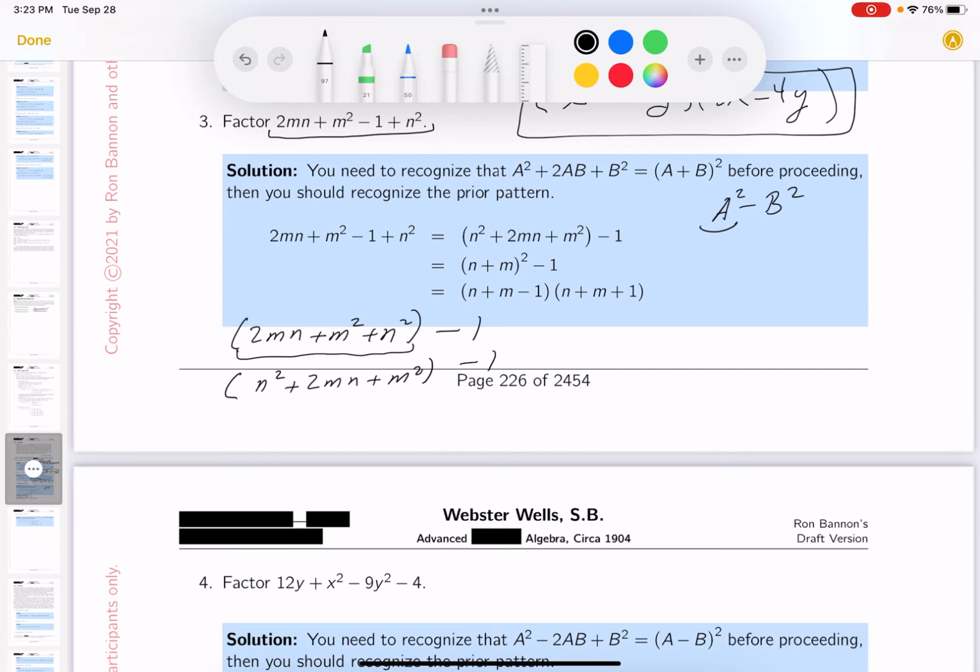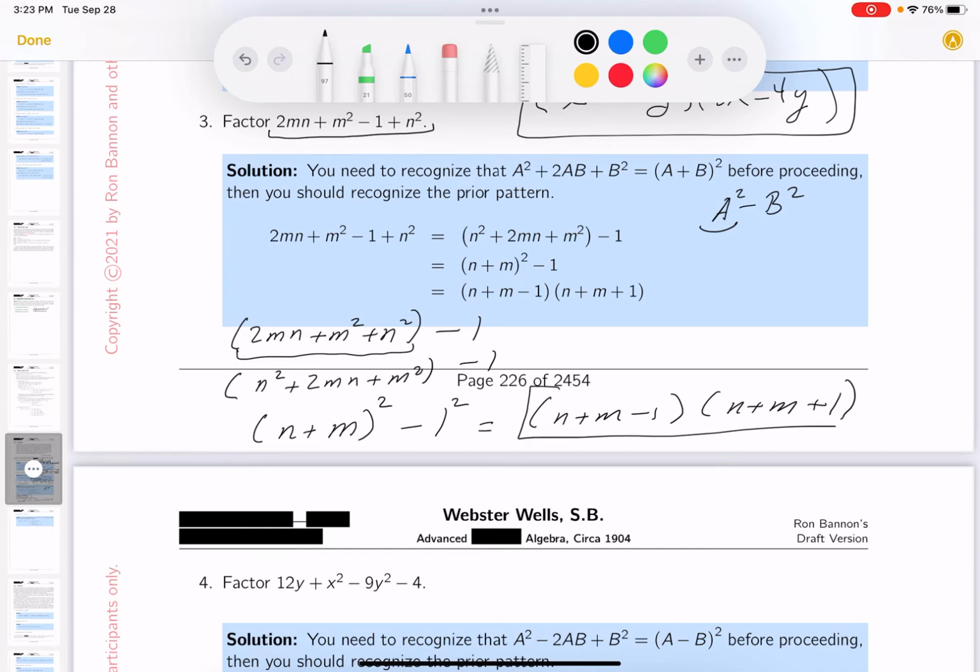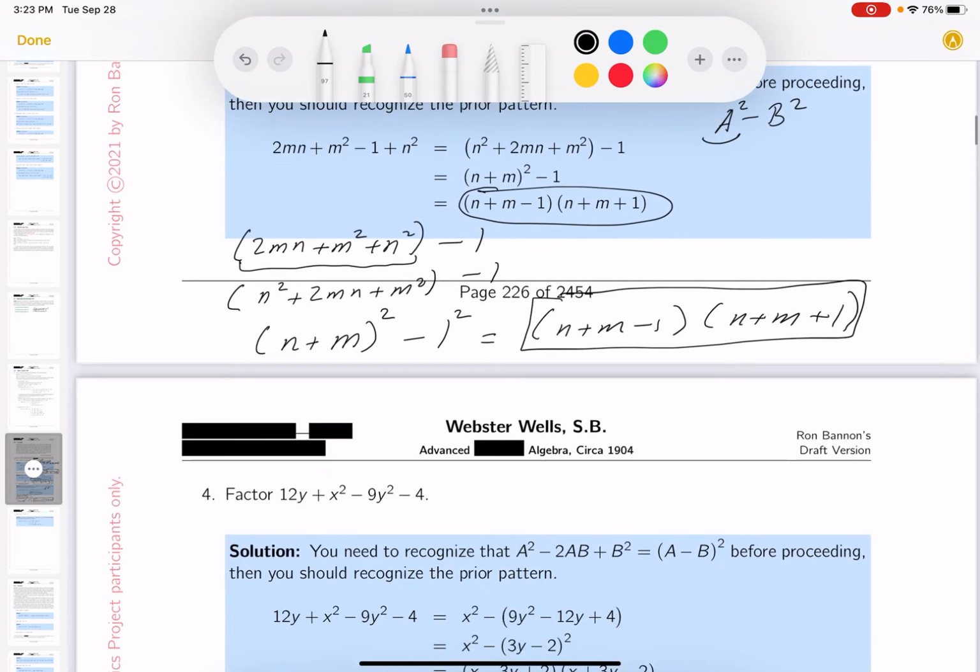Now, by the way, someone says a lot of rearranging. It really is. But this first term I'm seeing is really just n plus m quantity squared minus 1. And 1 is a perfect square. Let's put it as a perfect square now. So what do you get? N plus m minus 1 times n plus m plus 1. And there's not much we can do about that. Again, look at the answer key to make sure you're in agreement with what's being presented to you. Okay, that's done. Let's do this.